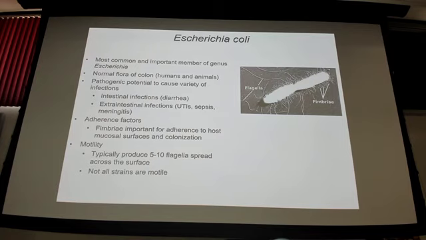We have different media types that can assess whether or not bacteria are motile. With these guys, at least on this image, you see this E. coli has a bunch of really long flagella extending out from the surface, with shorter hair-like fimbriae that would be more used for attachment. When the flagella extend in all directions like this, it's called a peritrichous flagella pattern. It just means they're all over the surface of the bacteria, and it helps them swim around and navigate those viscous fluids in the body, in the gut.